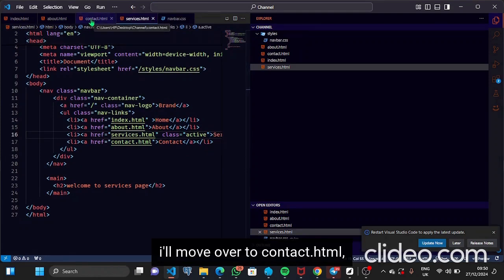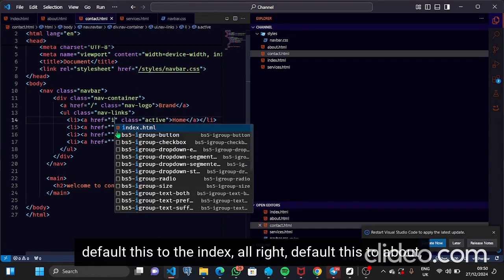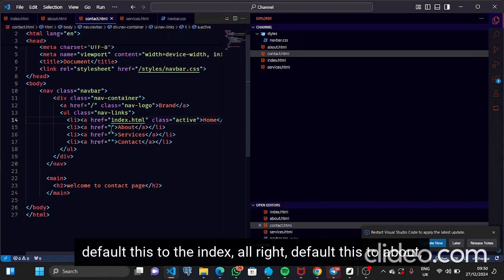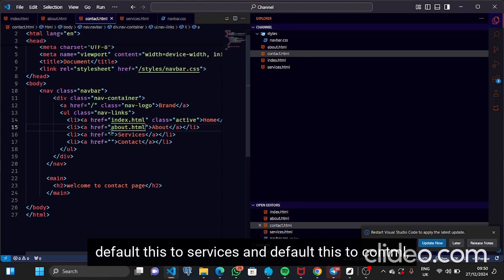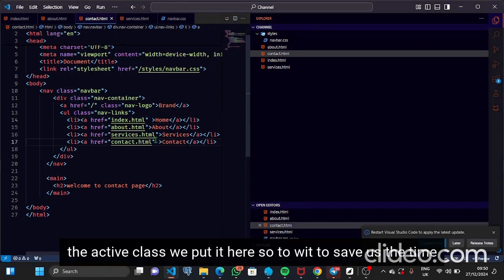I'll move over to contact.html, default this to the index, default this to about, default this to services, and default this to contact.html. Now, don't forget to copy this class because that's what's going to trigger the active class.